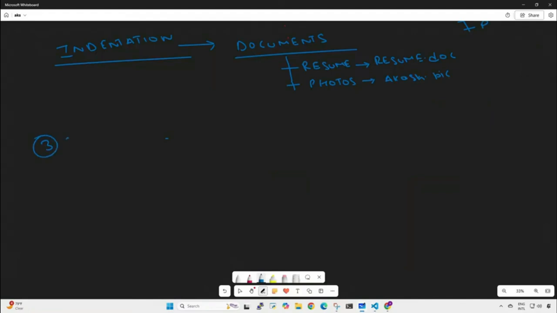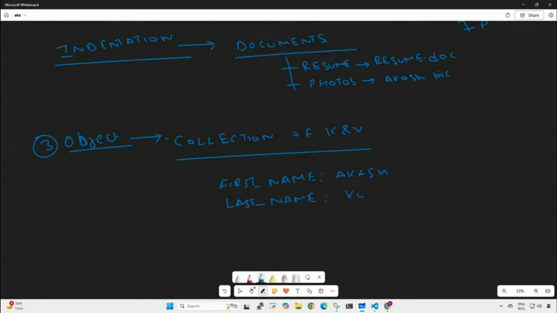The third syntax is object. Okay, so what is an object? An object is a collection of keys and values. If I mention first_name colon, and I pass my name as Akash, and I mention last_name colon Kumar, then both of these are key and value.